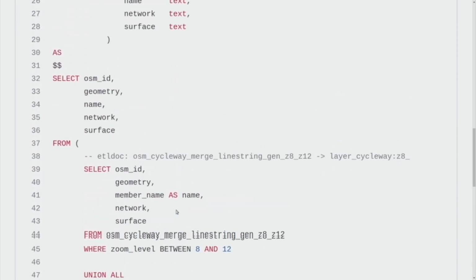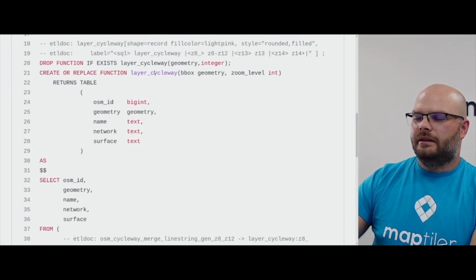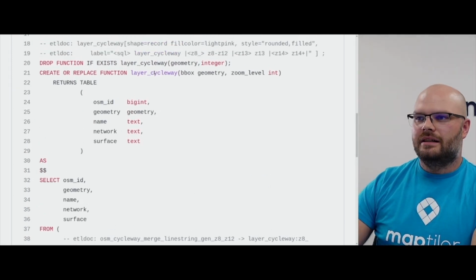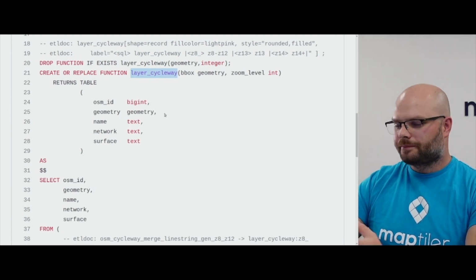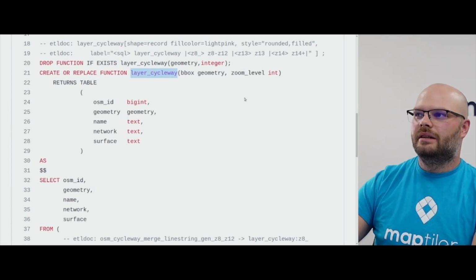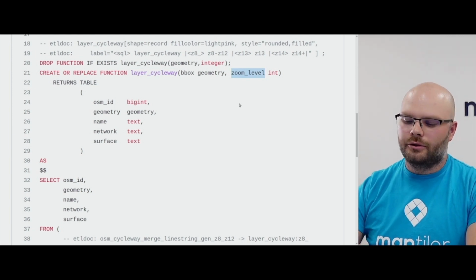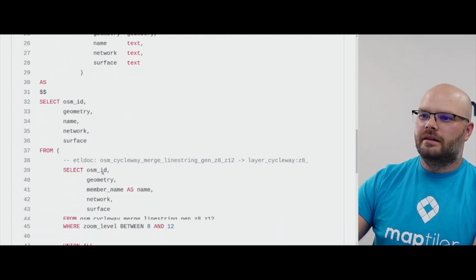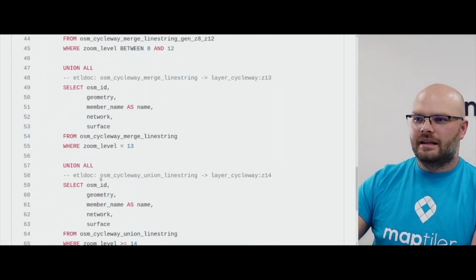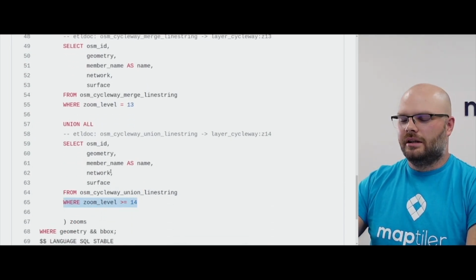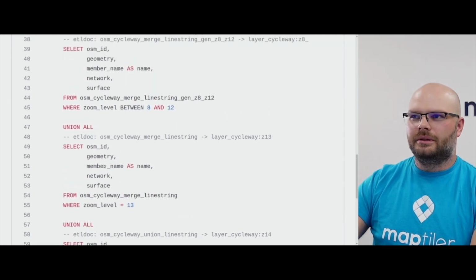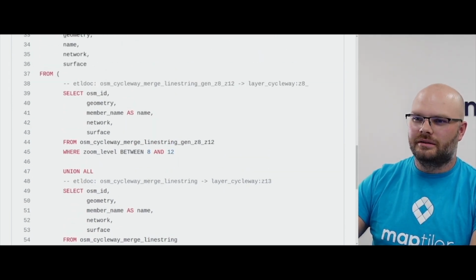So if the generator will query this function, for some bounding box, it doesn't matter, but for example for zoom 7, then it will not select anything, because this selection will not pass through this filter.